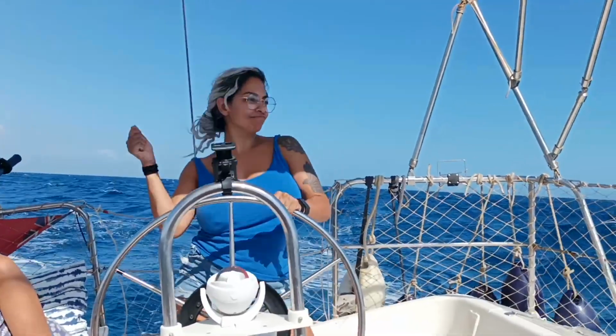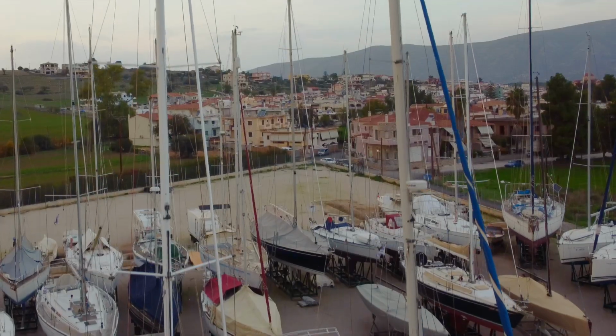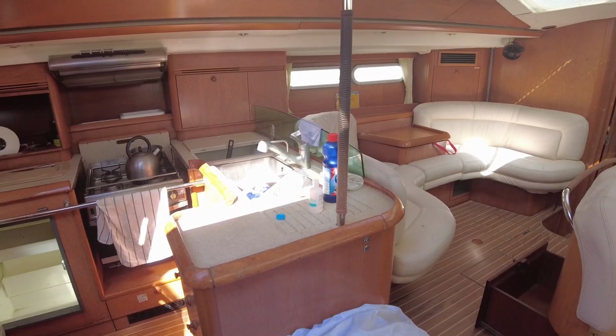And as we left, sad to think that we would not be able to start cruising anytime soon, I had a light bulb moment. I thought, we are in Greece with an infinite amount of boats and marinas, so why not look and see if there were any available to view. With a stroke of luck, we found one on the other side of Greece. A 10-hour drive from Kavala to Poros, we finally arrived at our destination.